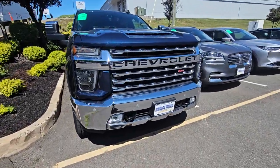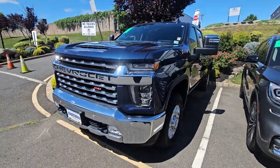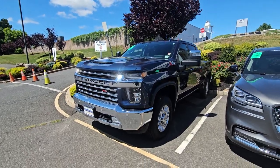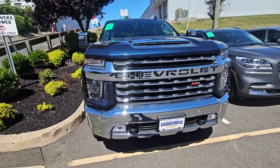Hi Joseph, Saeed Naqvi here again at Bridgewater Chevrolet — was a pleasure speaking to you on the phone. I know you were at work, but I know you're looking for the gas man. This Duramax diesel just lasts you a little bit longer, especially if you're going to retire and looking for a retirement truck that's going to last you forever.